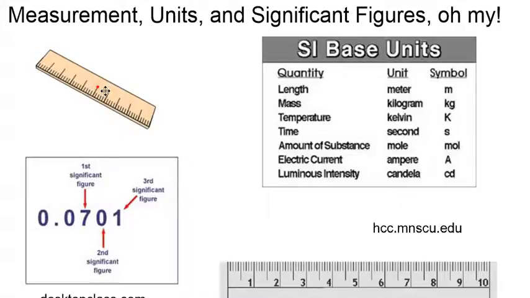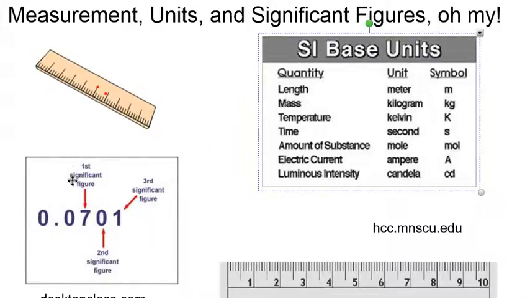This is easiest to talk about when we talk about length and measurements using meter sticks or rulers. Here are the base units that we're going to be working with: meters, kilograms. When we talk about temperature, we'll be in Kelvin or converted to Celsius. And with time, that's going to be in seconds. We're not going to worry too much about moles. We will be talking about amps for current in term 2, though.